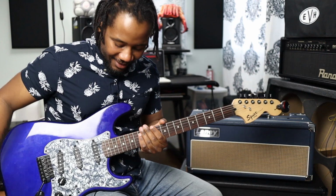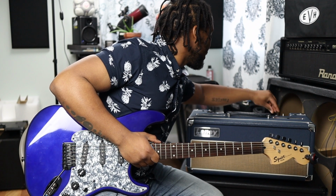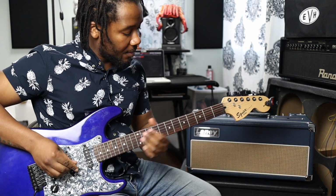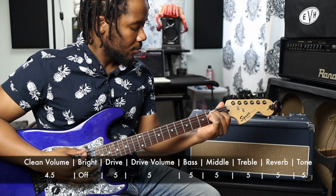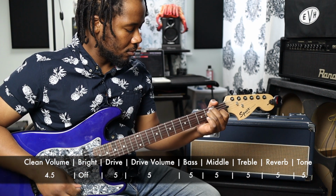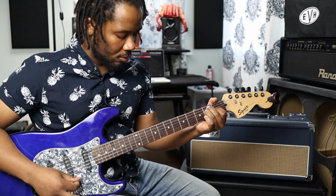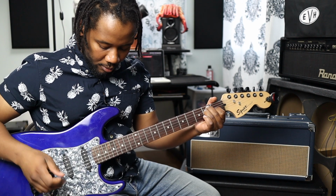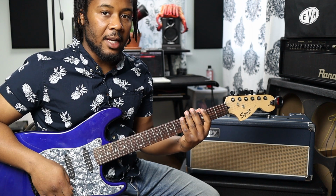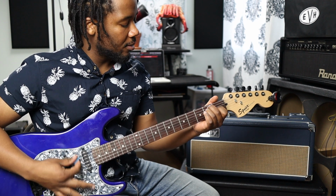Let's see how this sounds. So on my EQ, I'm gonna center it, including the reverb, the tone, and this is what it sounds like on the bridge pickup of my Strat. Really nice, deep, clean. I'm gonna go to the neck pickup real quick.